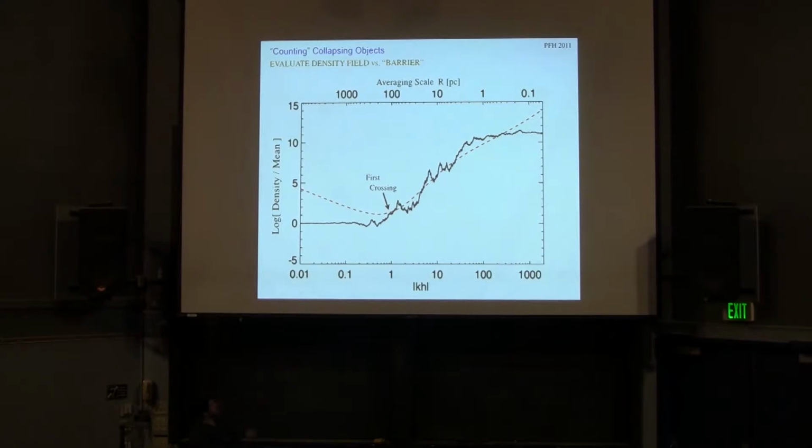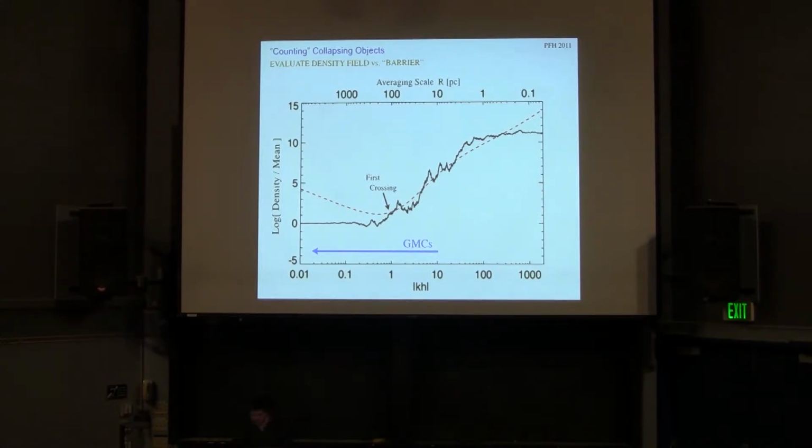So I'm going to use a couple terms for the rest of the talk just to define what I mean. First crossing, it's a term borrowed from cosmology and terribly boring. All it means is the largest scale that this crosses the line, that it becomes self-gravitating, if there is such a scale. So the biggest size scale in which you're self-gravitating at a random point. And that physically, for something like a galaxy disk, which this is sampling a random point in, corresponds to something like a giant molecular cloud, the biggest self-gravitating structures.